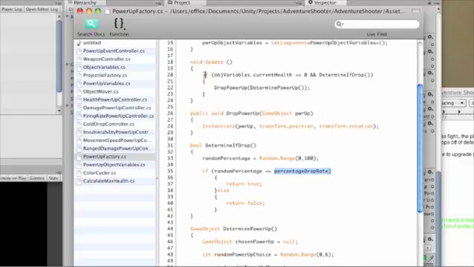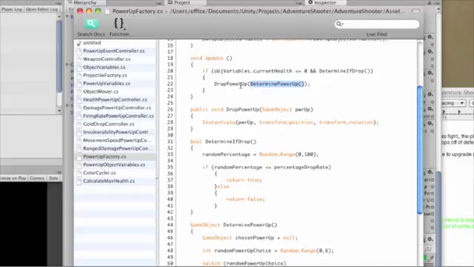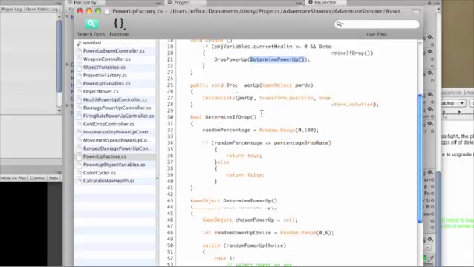So if drop returns true, then we drop the power-up, and we pass into DropPowerUp this second method, DetermineThePowerUp, which returns a game object. So DropPowerUp is going to pass a game object, which is returned to it by DeterminePowerUp. Let's take a look at DeterminePowerUp real quick.